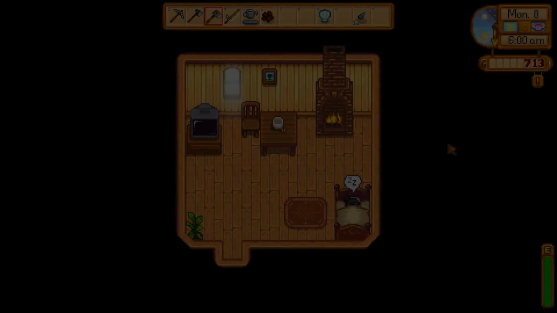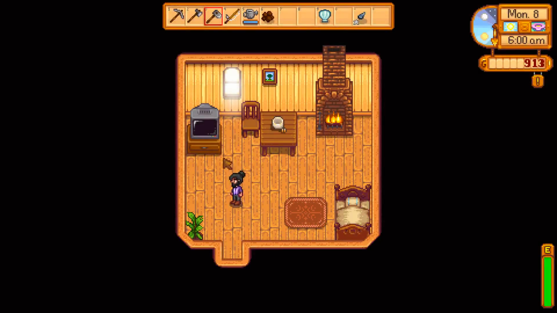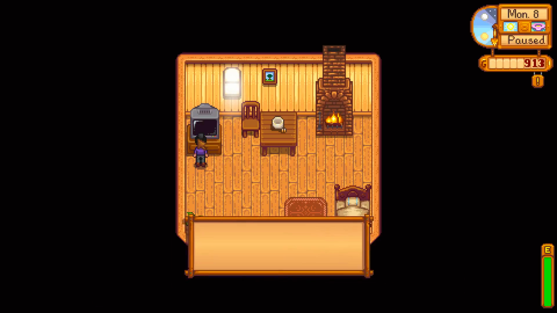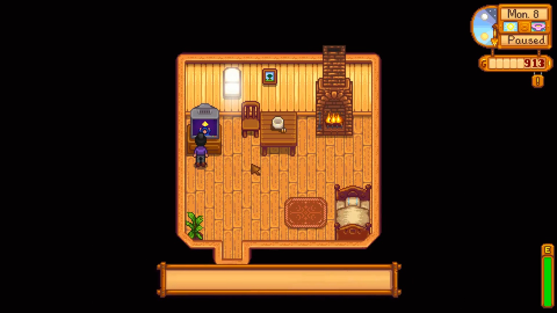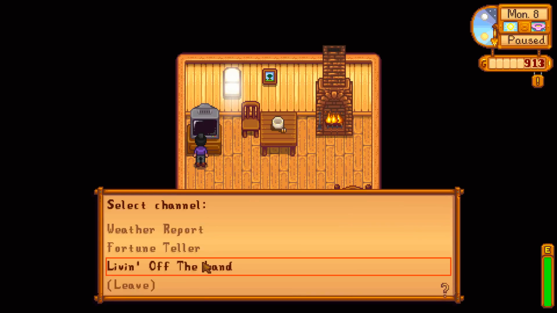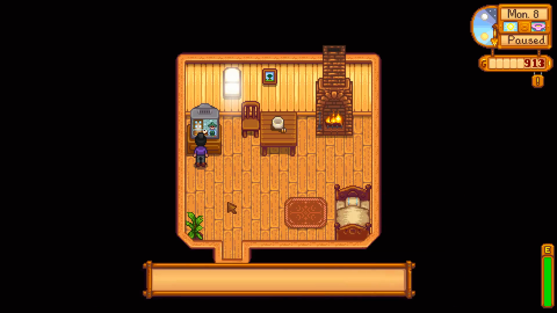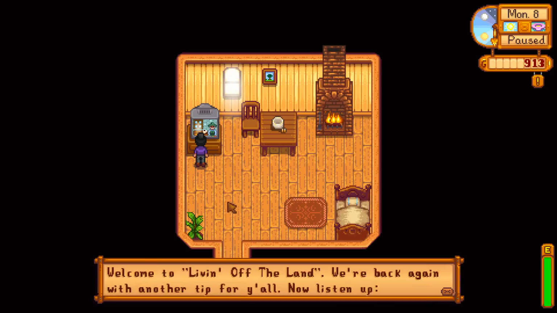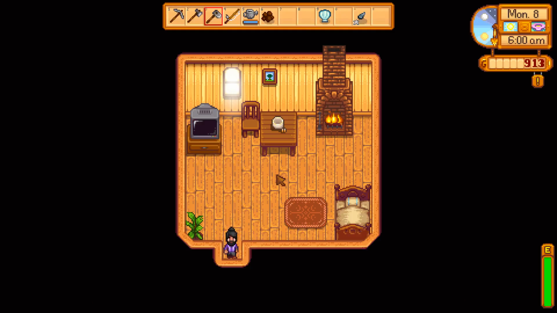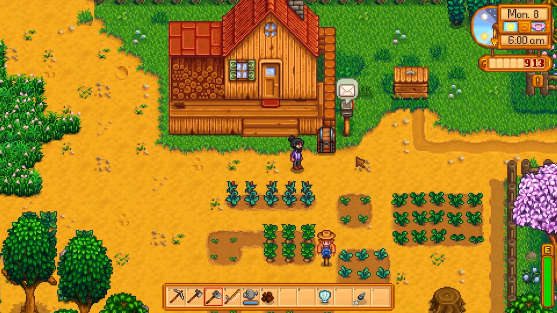All right, day 8. Go ahead and check our weather real quick. All right, so it's going to be clear and sunny all day tomorrow. Fortune teller says, spirits are in good humor today. I'll have a little bit of extra luck. Excellent. I still don't know exactly what luck does, but I'd rather have it than not. All right, fences. Yeah, I know about fences. We'll cross that bridge when we get to it.